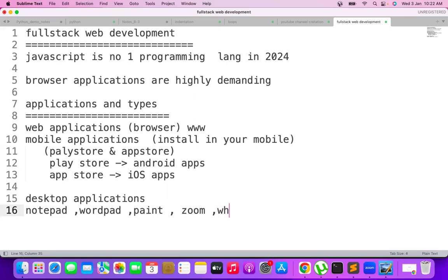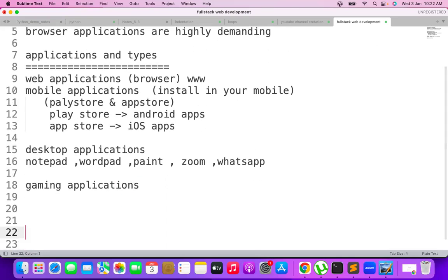or a WhatsApp application. WhatsApp, yeah, is a kind of desktop application, standalone applications, and a kind of gaming applications. There are multiple kinds of gaming applications in the market. There are multiple kinds of ERP applications in the market.